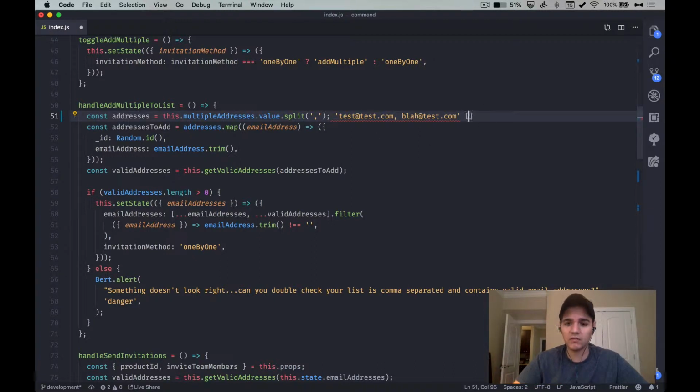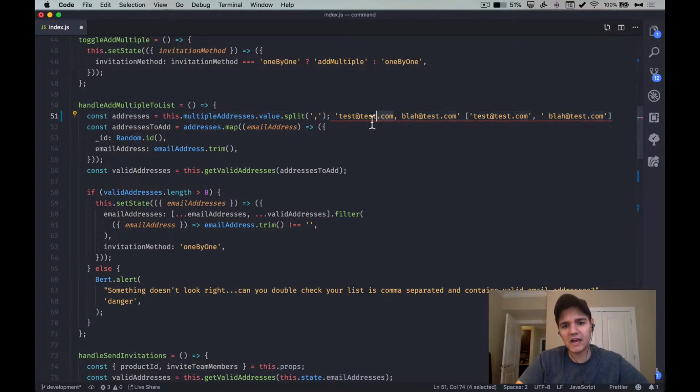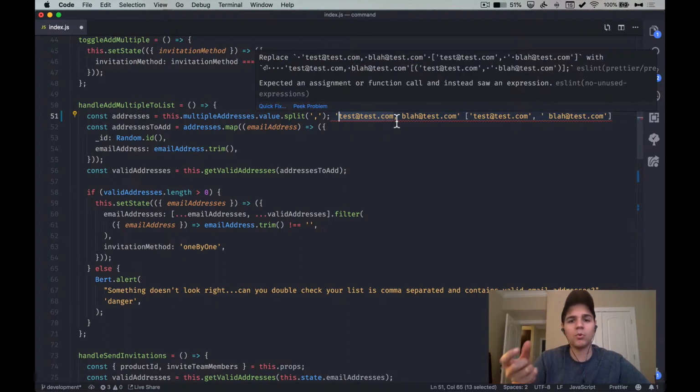So the end result of this is going to be test@test.com, and then this is where this gets interesting. We'll see how I handle this. And then we get this space blah@test.com. So quite literally, the string is just being chopped at that point. So that's kind of saying this comma is a breakpoint that we want to generate our array from.